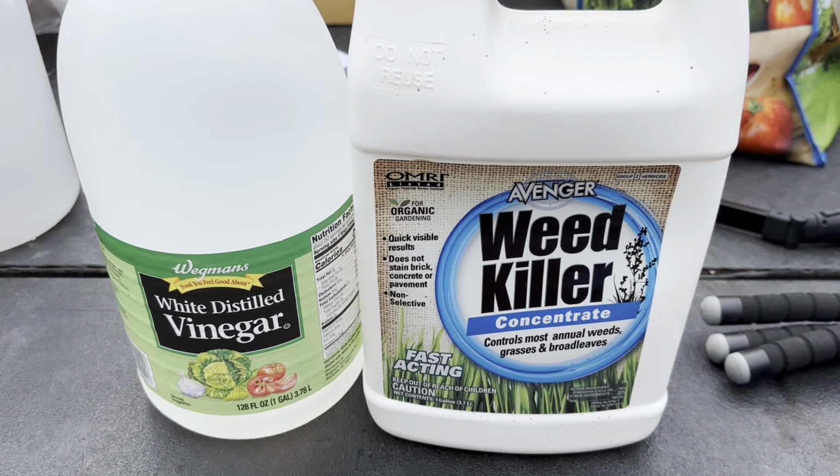I have found using the distilled vinegar, yes, of course, you do pay a couple extra bucks to get the distilled vinegar. In a lot of places, you can actually buy that in bulk. I probably pay too much for it, but different places you can probably get it in bulk for cheaper. But by blending it with the vinegar, it does seem like it stays together a bit longer. Once you shake it up and mix it up, it's kind of like an Italian salad dressing. You shake up the bottle, the oil and vinegar combine together, and then you pour it on your salad, and usually it'll stay together for a while before it separates. Same thing with this right here. Usually once you shake it up pretty good with that vinegar, it seems to stick together a little bit better for a little bit longer.